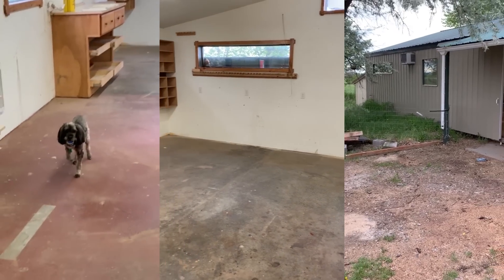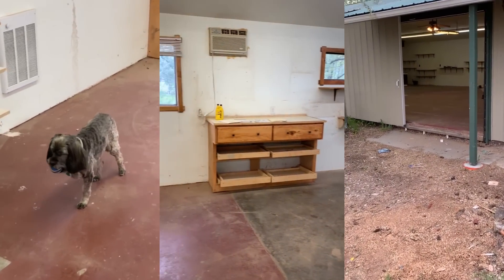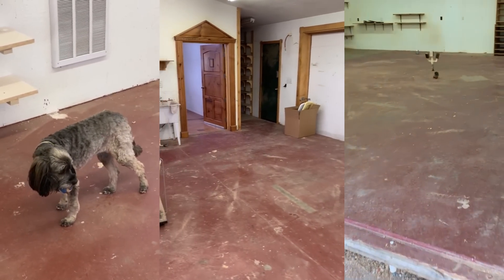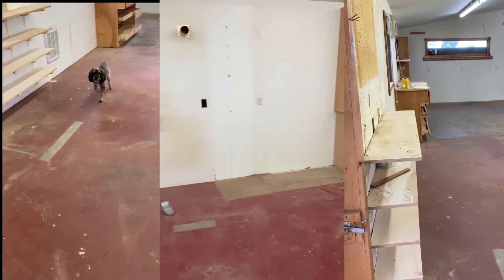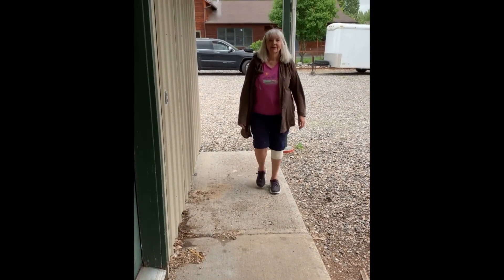I'm going to start out with a little update on what's happening here. We are currently in our home in Montana — we moved in about three days ago, it's still quite a bit of a mess. Coco is not sure what to make of all this. The shop is empty, we're gone, new owners are in the home and my shop.